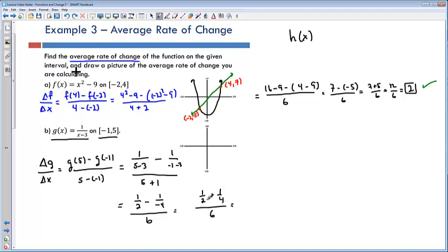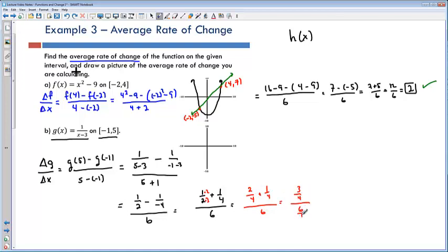So here I need to get a common denominator, which is actually pretty simple to do. So this is a 4. I'm going to turn a 2 into a 4. I can do that easily by multiplying top and bottom by 2. And so I get 2/4 plus 1/4, all divided by 6. And so I have 2 of these plus 1 of these, which is 3 of these. So you get 3/4, all divided by 6.